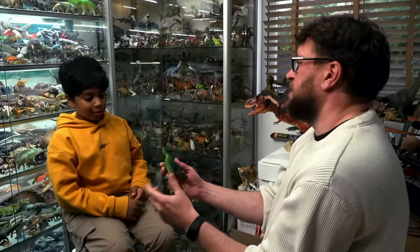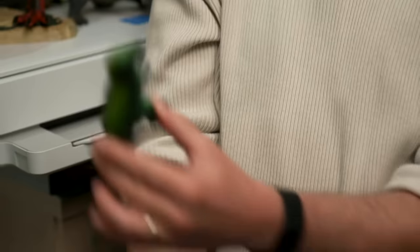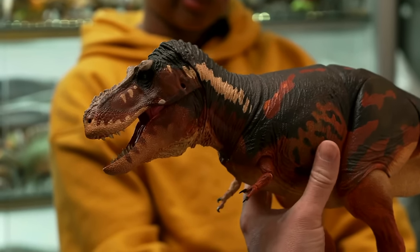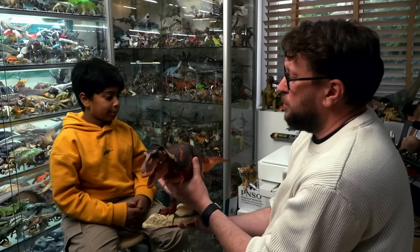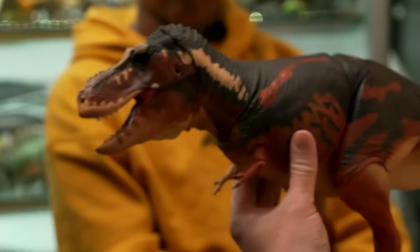So you could say that's only roughly what a Tyrannosaurus is like. It's the wrong body shape, everything about its proportions is wrong. Whereas if you look at modern figures, like this really excellent example, you can see that the people who made this went to a lot of trouble to get everything right as best as they could. We now know so much about the anatomy of these animals that modern figures are often very technically accurate.